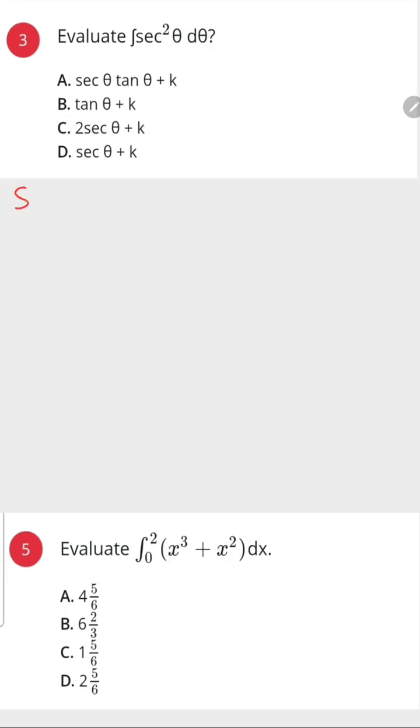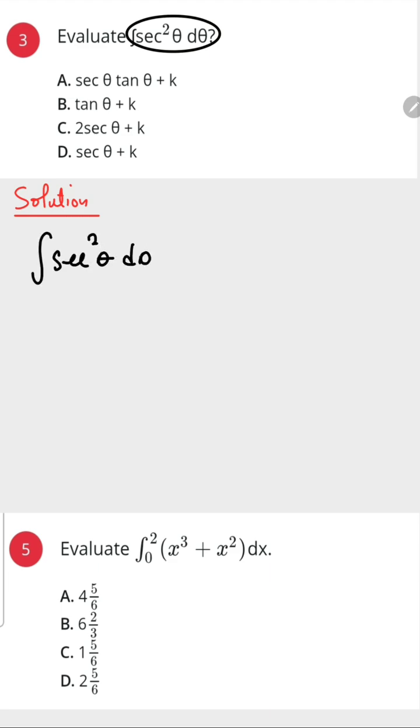Okay, number 3. This is actually the simplest question here because they are asking us to integrate sec square theta, so this is sec square theta, then d theta. Now, first of all, sec square theta, it's an identity actually in differential calculus. So the integral of sec square theta is just tan theta. So it's as simple as saying it is tan theta, then plus c. That is all. And in this case, c is a constant.